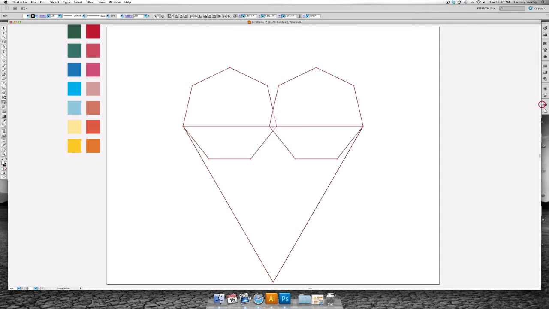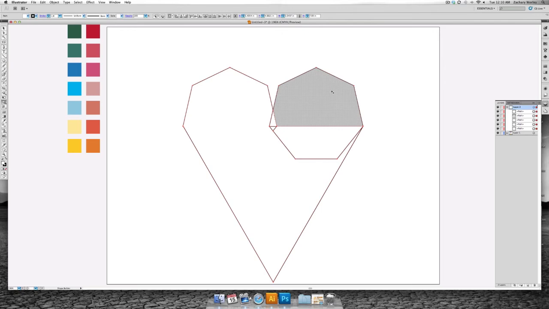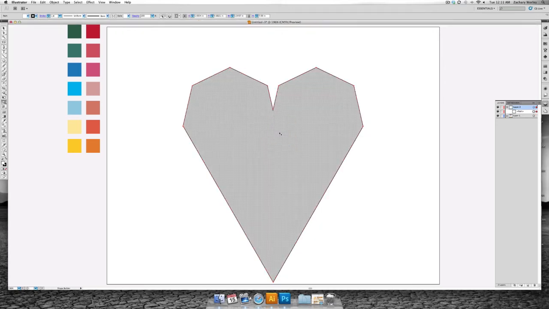So if you look in your layers, you have your two polygons as well as your triangle. If I was to click right here, it would actually make a triangle right there. Okay, so that shape right there is all by itself now. But we don't want that. We want everything to be together. So I'm going to click and drag, make that a shape, and then click and drag across here. So now we have all one shape that is our heart.